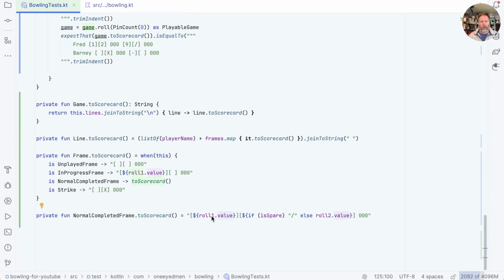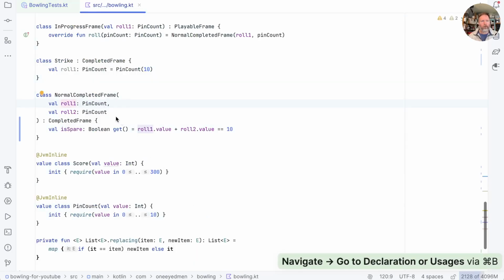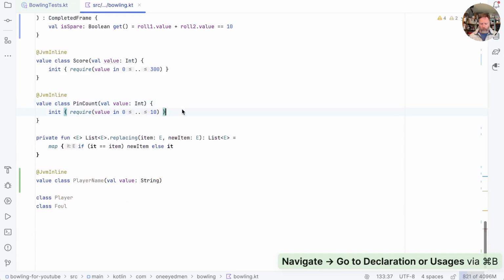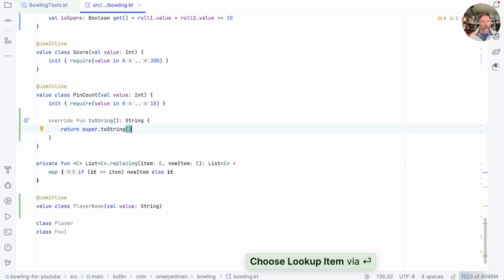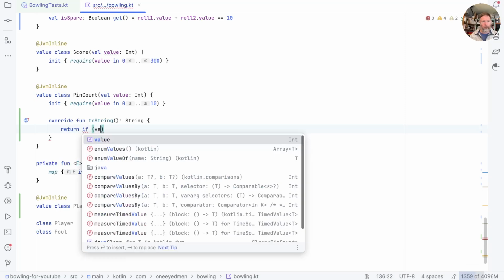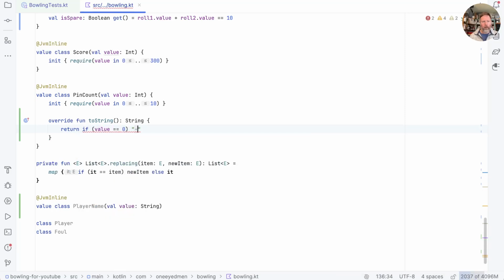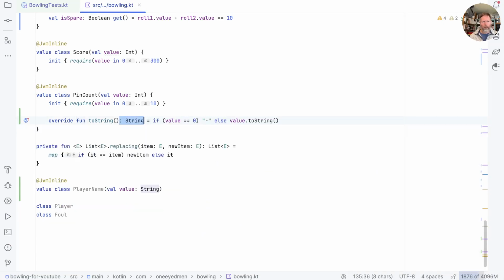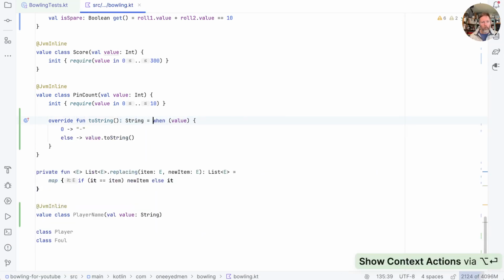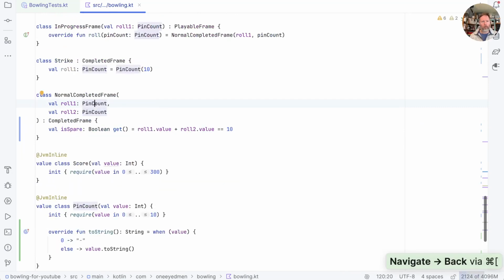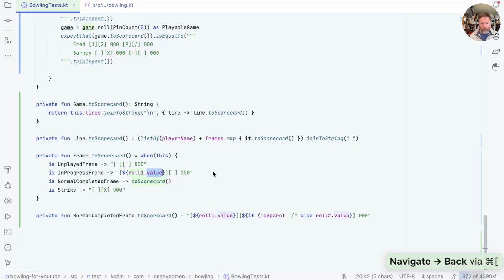I think this is a case where we decided to get the value out of here, but if we'd gone to pin count and said that its toString returns, if my value equals 0, a dash, else value toString, fix that into an expression body with a when, and now going back here, we should just be able to take out that, and that, and that.